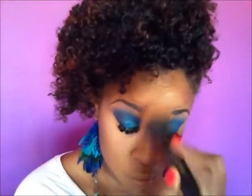Now I'm going to brush away the powder using a stipple brush. And you can see that it really set into that lighter foundation really good. And it's giving me the nice highlight that I wanted.